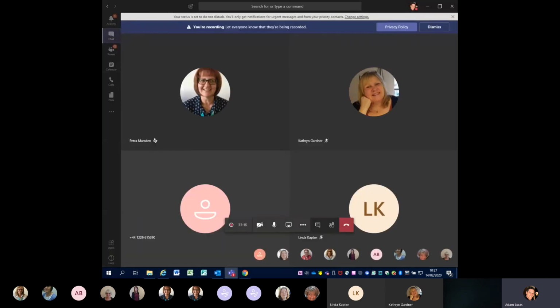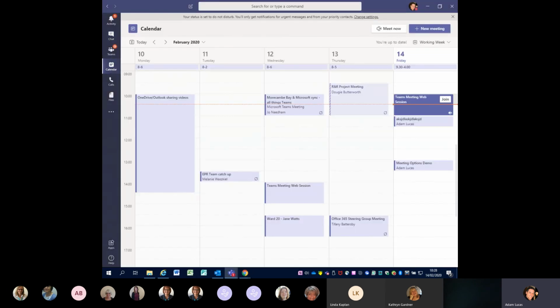So the other thing we can do, so that's us. We've done the meeting, we've hung up, we've looked at the videos afterwards and everything like that. But there is another way of creating Teams meetings. For those of you that have moved to using Teams all the time properly, if I click on my calendar within Teams, this is the other way.